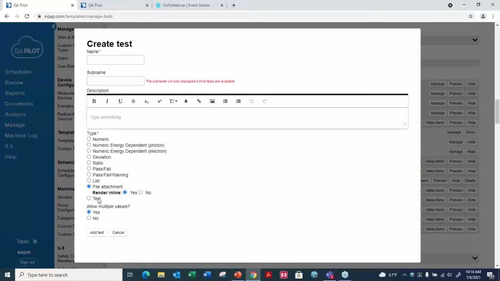So when an accreditation agency, those people or the auditors come in, they can actually use a guest login to review, to have access to only the reports and documents. Can't touch any databases, can't go in and look at anything except for reports and documents. You have a report that's out there with all the other stuff rendered inside, or a specific one, one for CT, one for our HDR, one for this Linac, one for that Linac. Those types of things that you can use.